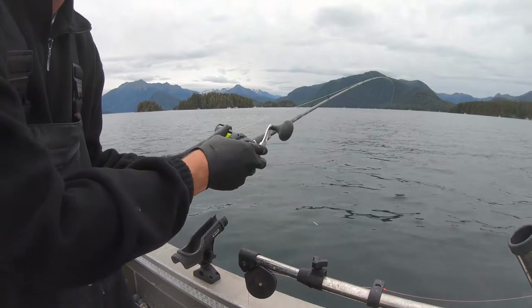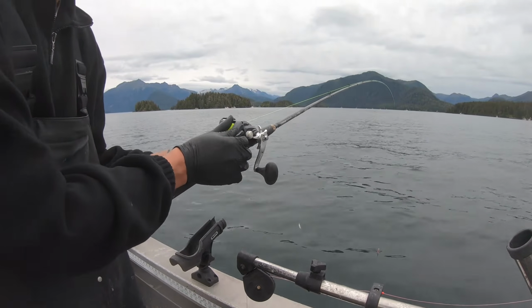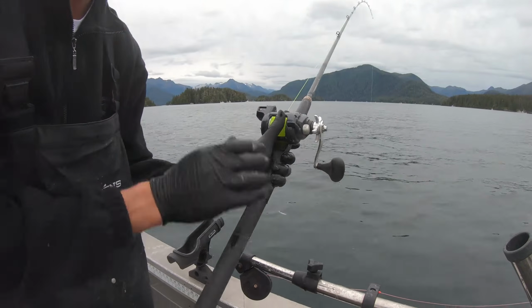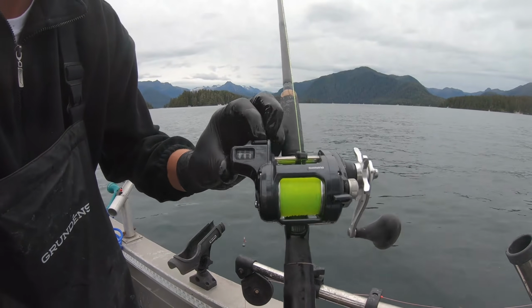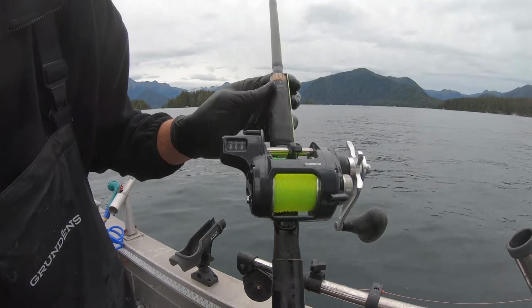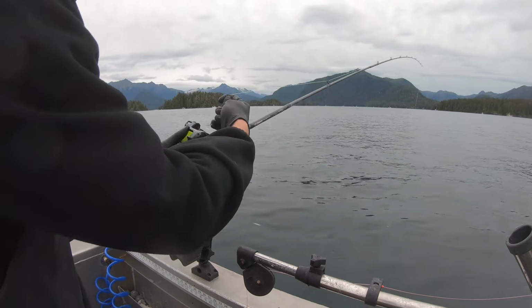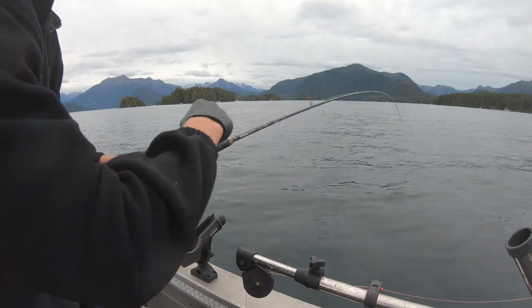The first thing you do is zero your line out. So you put it so it's just in the water with your tip all the way up. And you'll take your counter, push this button on the line counter reel, and that zeroes it out. So now we're at 0 feet, right at the line counter. Also, always check your drag.